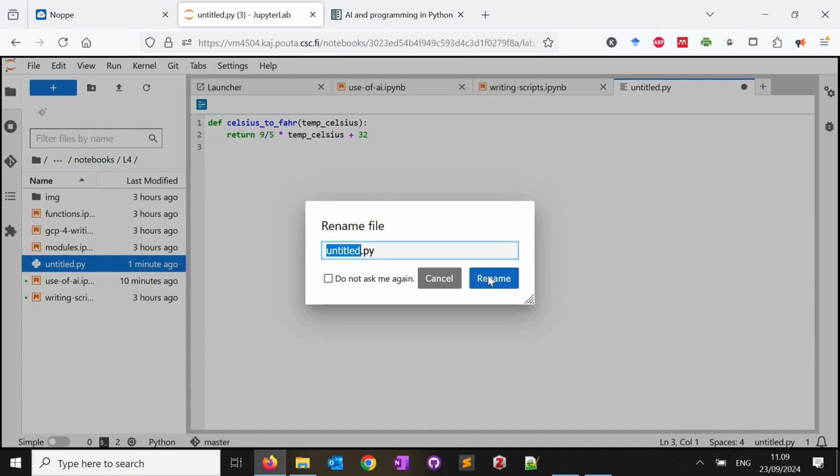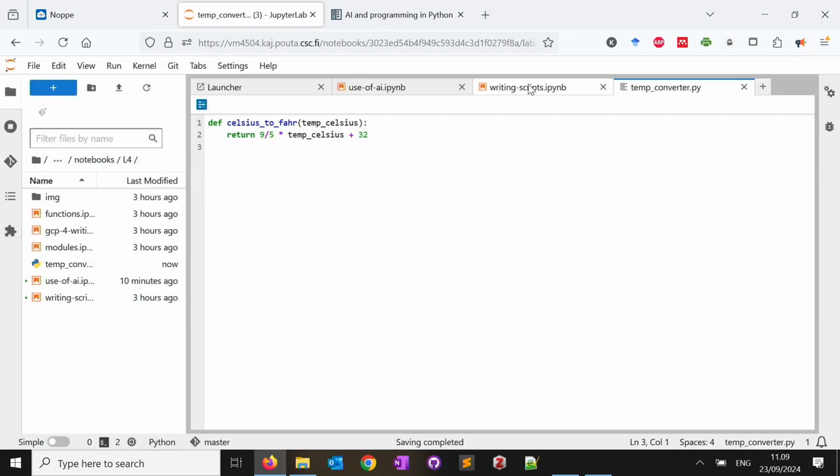So I'm going to call this temp underscore converter. So this is now saved.